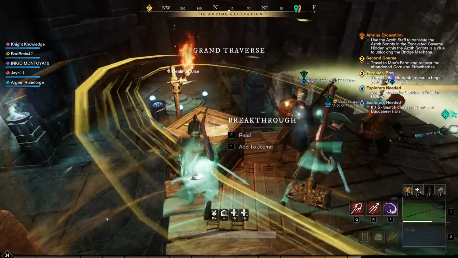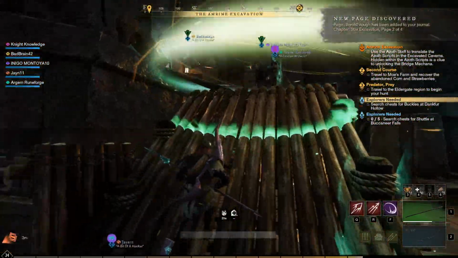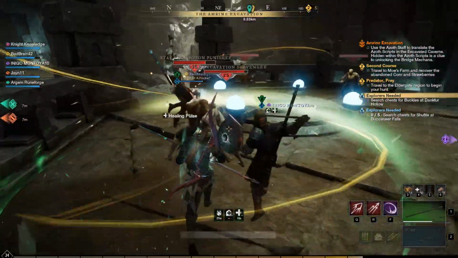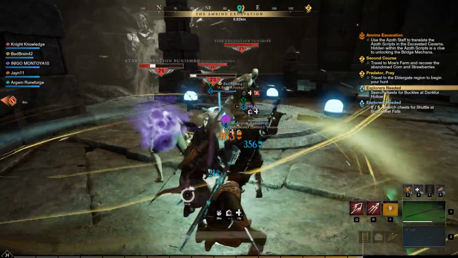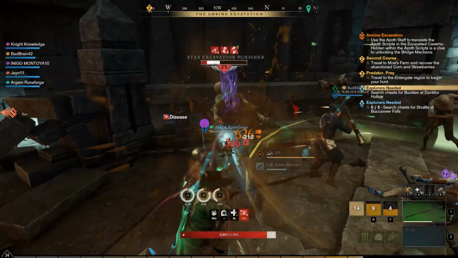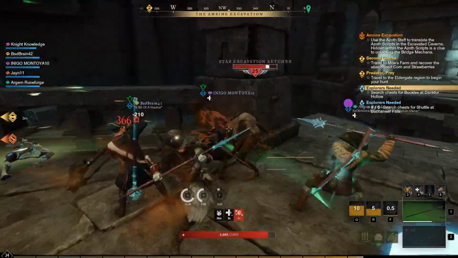As you can see, this team has quite a few life staff users, so we have healing out the wazoo. Okay, so we'll take out the middle area now. You'll notice that there's that little pedestal right there with lights around it. We'll get to it, and eventually it unlocks the bridge, which is across there.